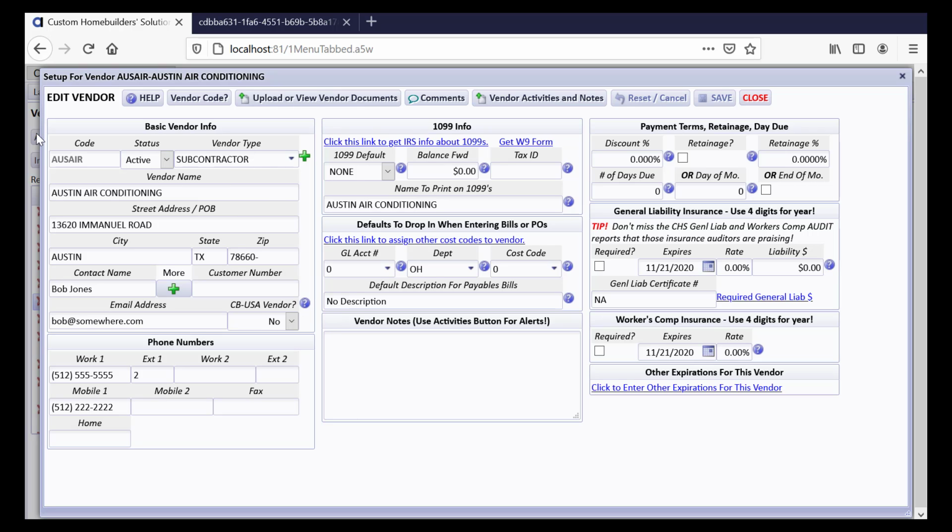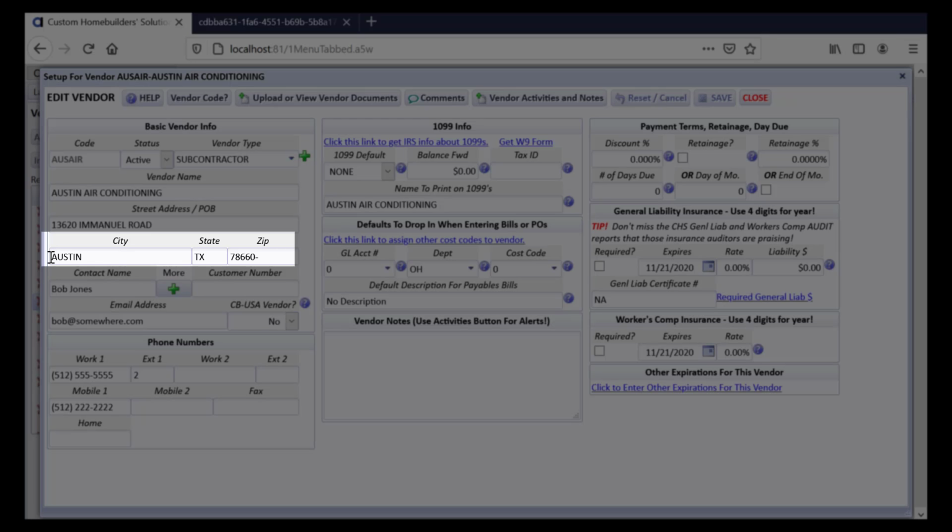Before I leave the basics here, I wanted to mention that the city that you set up for your company on your company master will automatically drop in here, but if you need to put in a different city you can do so, and the state will drop in so you don't have to type it again. The customer number here is if they've assigned you a customer number, and if they put it on that info form or whatever it is, you can put that here just for reference. It's really just a reference thing.